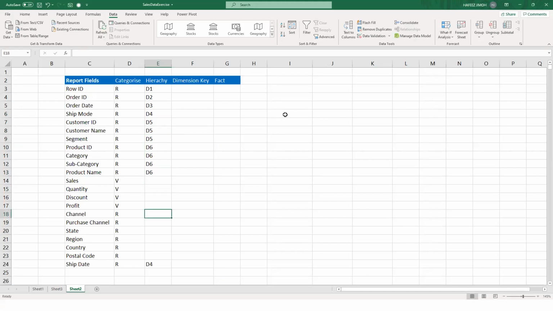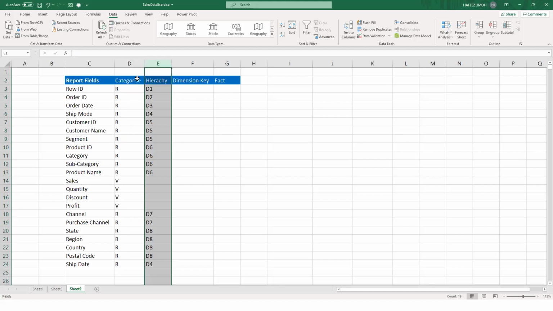Then channel ID and purchasing channel is going to be D7. And this one is going to be D8. So this is actually the most tricky part of the whole task. The moment you miss this part, you made a mistake here, then there is going to be a problem in every other part of your work. So this hierarchy is what you need to get correctly, basically.